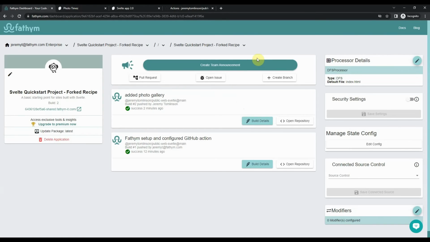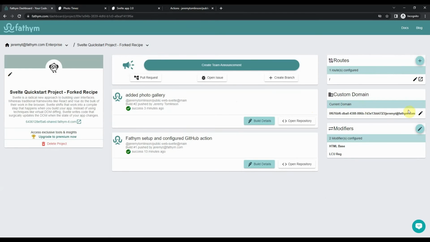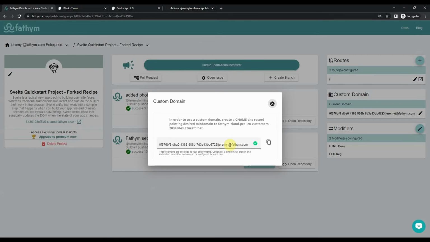So let's go back to, and here's where I can change the custom domain. Now for this one, I don't really want any of this.